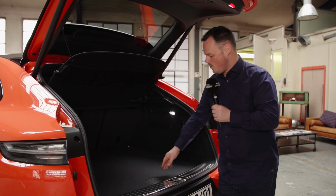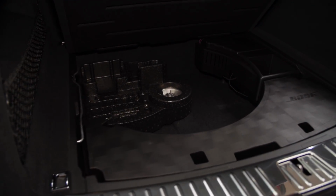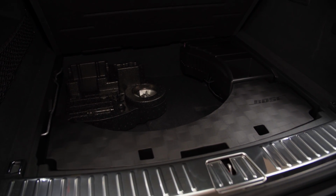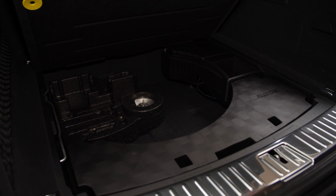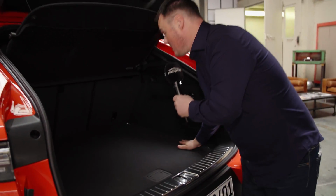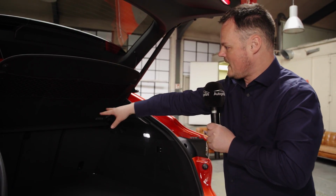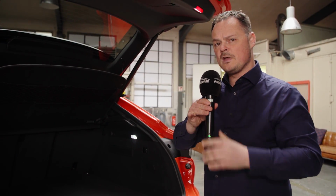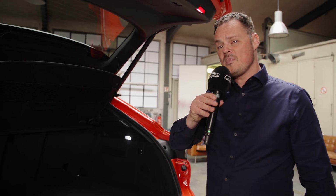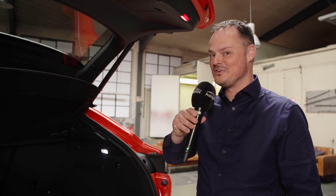Why the difference? Well, that all comes down to the Bose sound system that is fitted in the rear of the turbos. You can see it's eating up just a little bit of room in the storage well, but nothing too crazy. Obviously, it doesn't impact on the available space up here. I think that there's a huge amount of room, but if you need more, if you drop down those rear seats to allow you the full reach right through to the back, you're talking about over 1,500 litres of load space. And I think that that should prove more than enough for anyone, especially if you're making a change up from a Porsche 911.